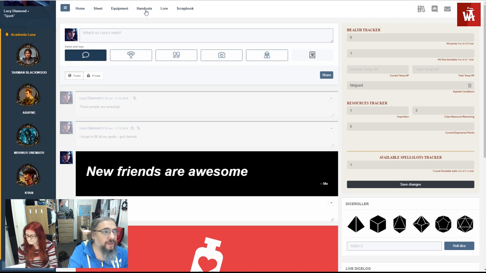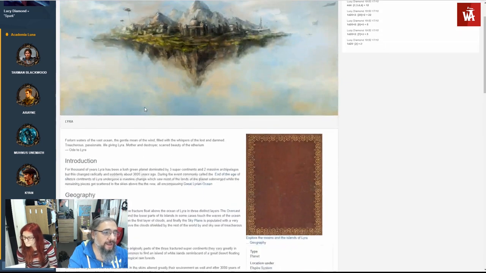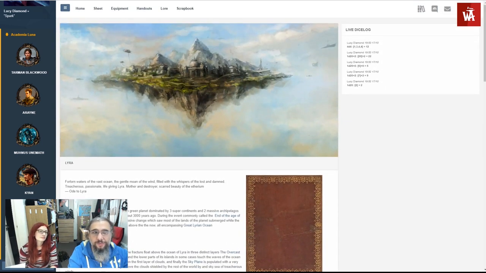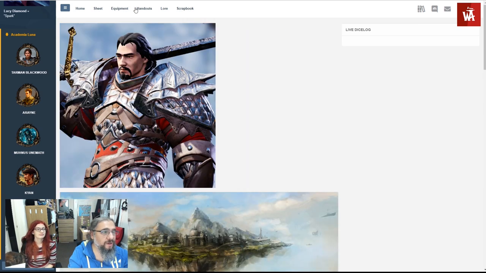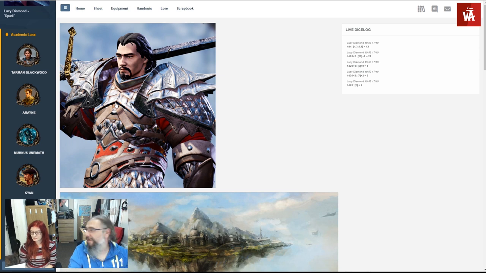In addition to that, she can see handouts. Handouts are things that the storyteller can send to them, and I will give you an example right now. I will go to the storyteller's part and open the media gallery, and I will decide, for example, they just met a new NPC. It's this guy. Oh, he's meaty. He's a very meaty guy, and if the storyteller says, "Refresh your handouts," you can now see the meaty guy that the storyteller wants to show you.